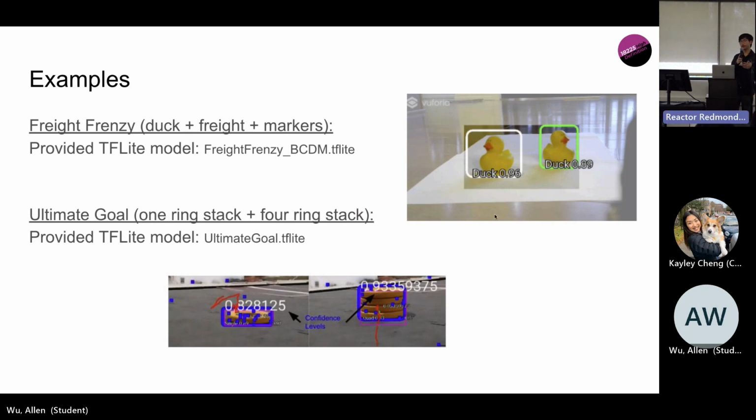In that case, it's very accurate because all the scenarios are the same at the beginning of the game, because your robot's always going to be in that position. It's always going to be looking in that direction, right? Everything is stable at the beginning of the game, which is why TensorFlow works best then. After that, robots are all over the place. Your robot might be facing a different angle, and it might be further away from the objects you're trying to detect. So there are a lot more factors after the game starts.